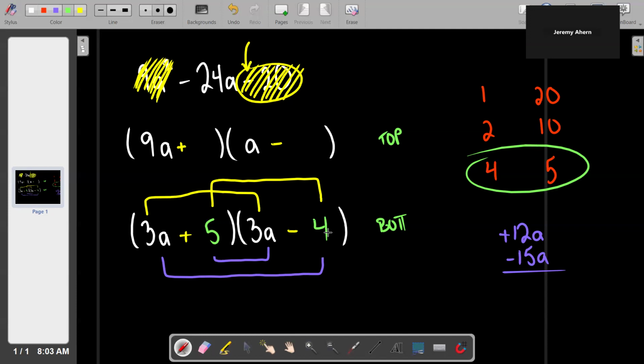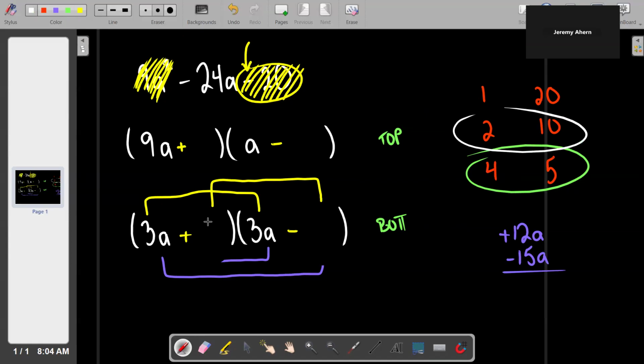So you have options at this point. Are you still with me? Option one is you can stick with the bottom template and keep forcing numbers in. That's what I do. I'm a work-with-one-template guy. And when I've tried 1 and 20 and 20 and 1 and 2 and 10 and 10 and 2 and 4 and 5 and 5 and 4, if none of them work on the bottom template, then I throw that out and I move to the top. So what I'd like to do with you is let's stay in the bottom template, but let's call 4 and 5 dead. So let's transition over and let's go up a notch to the white ones, 2 and 10.